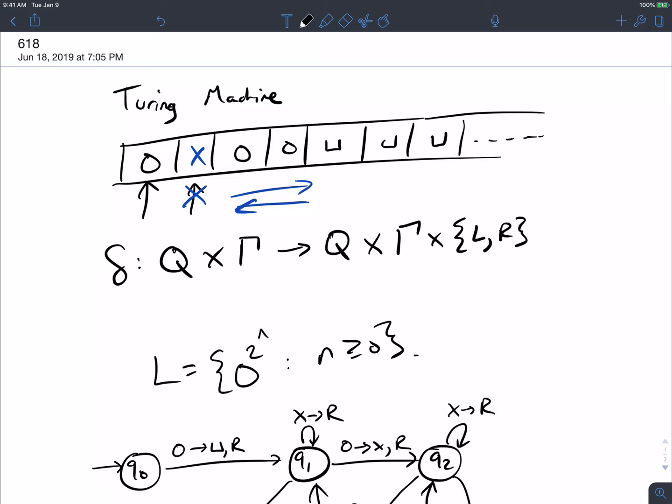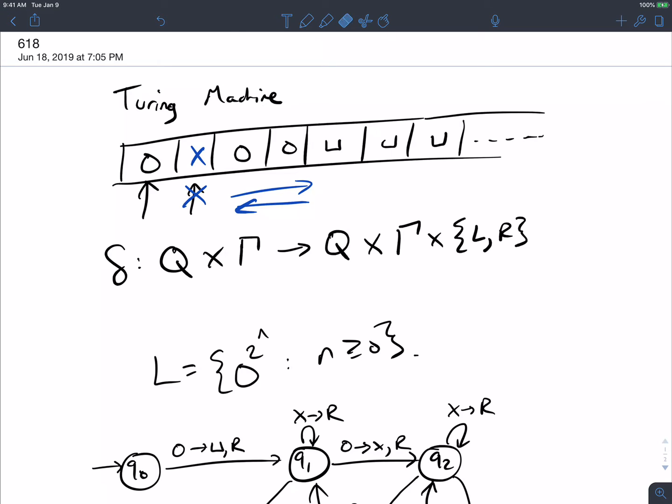Okay, go ahead. Can you get stuck in that? Like, if you see a 0, you replace it with a 0. Good point. So if we say, okay, we're looking at a 0 right now, and we say, write a 0 at this point, the key here is that we can't stay at the exact same cell. We have to move left or right. But that raises a good point.